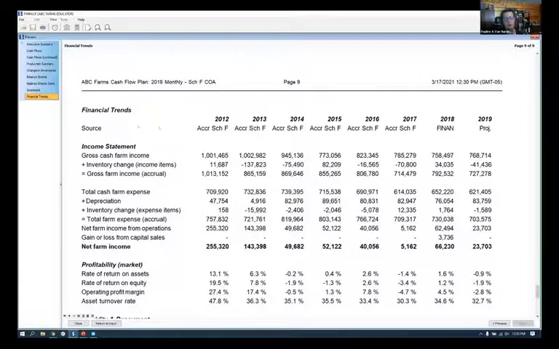And then lastly, we can compare this projection with the previous historical information in this file. So we can just see if this year seems to be on par or different for some reason compared to historical years within the file. So probably a lot of information. Hopefully you can see some of the power of FinPack here in your day-to-day work as a producer or your work with producers in helping them better understand the finances of their operation.